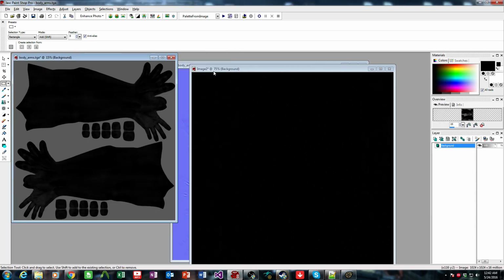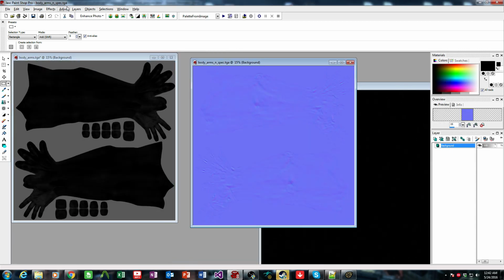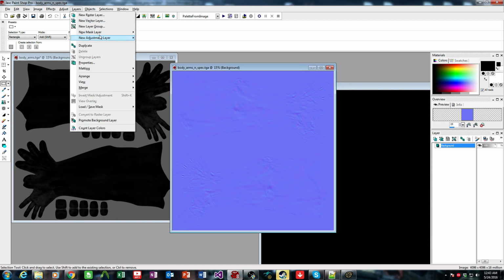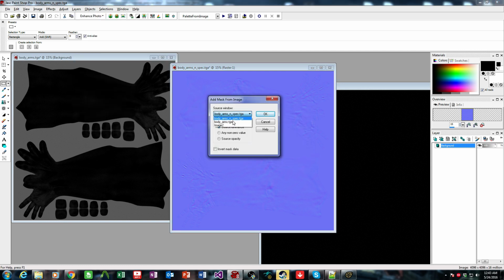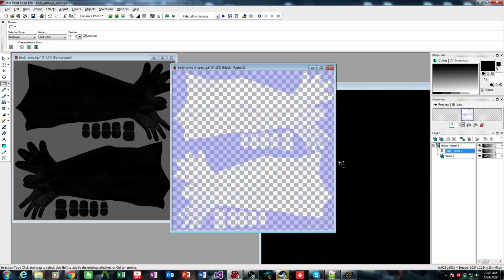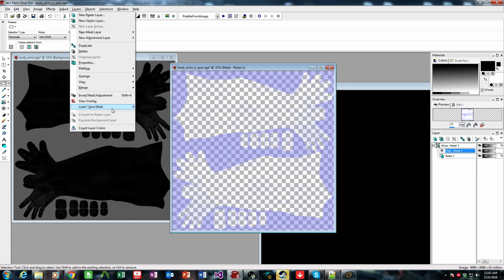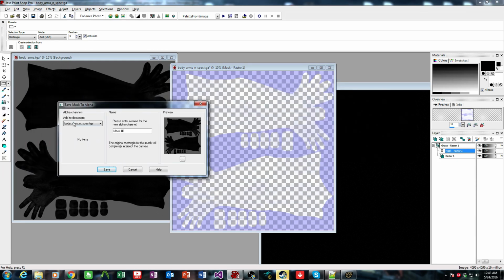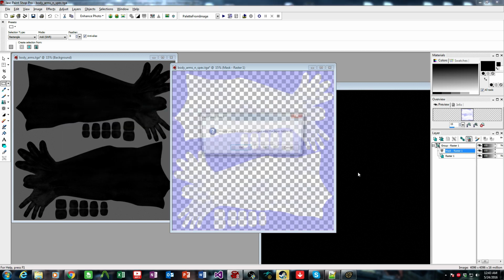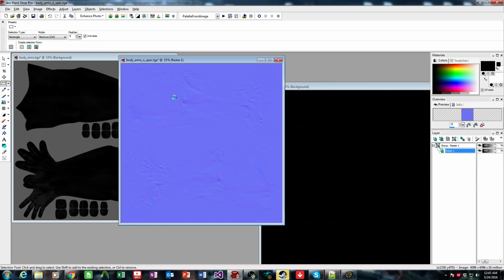So that's that. And then you go back to your normal map, or your bump map, and you add the diffuse that you've recolored as an alpha channel. The way you do that in PaintShop Pro is you add it as a mask, and then you save the mask to alpha channel. If I come over here, you see it doesn't have an alpha channel, so we're saving it. And then we delete that.